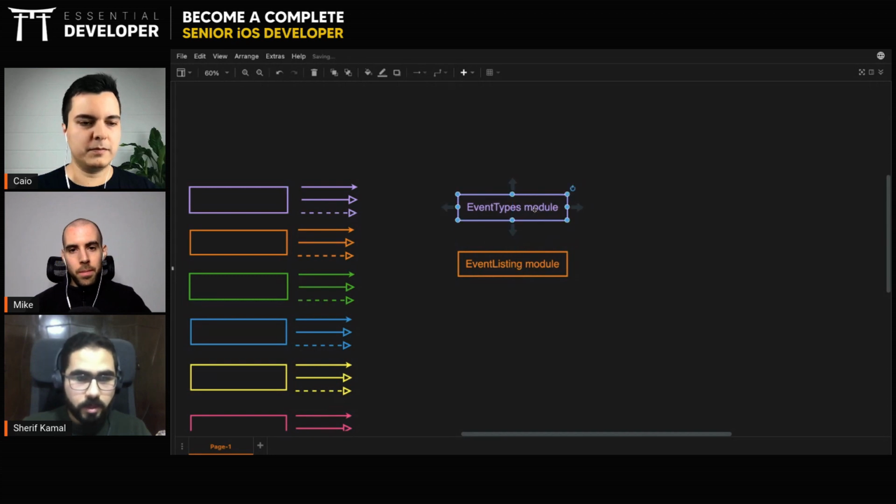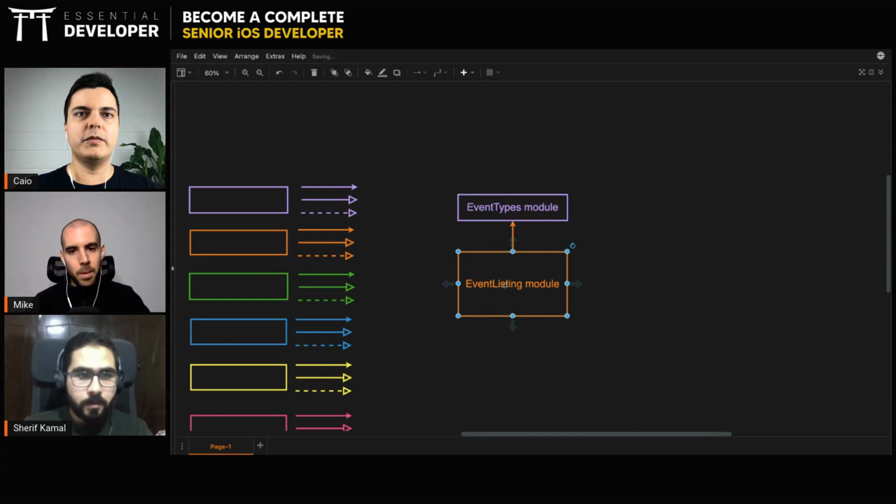So the event listing is supporting pagination when you scroll. So the pagination is for the listings, not for the types. Yes. Okay. So the event listing depends on the types? Event listing depends on the type name, yes. But the types don't depend on the listing. No dependency, the event listing does not depend on event types. The reverse is right. Okay, so when you're requesting an event listing, you need the event type so you can make the request, correct?